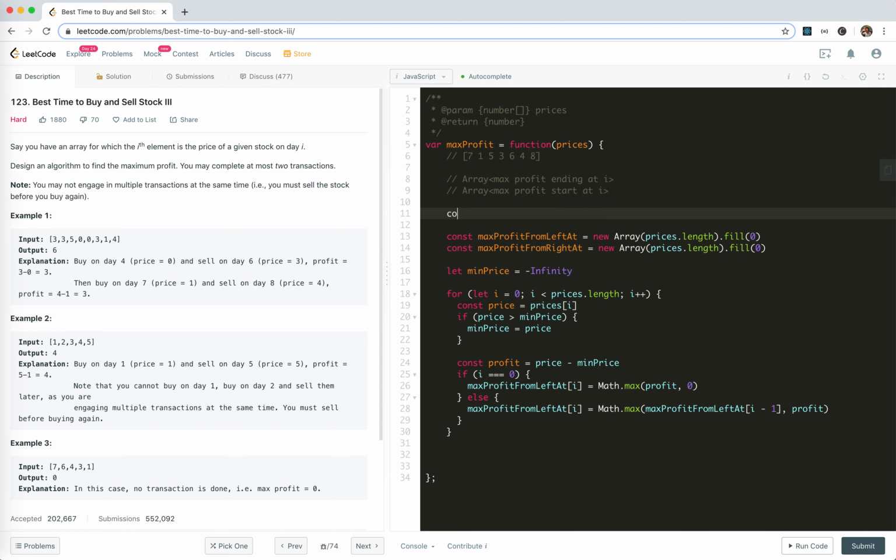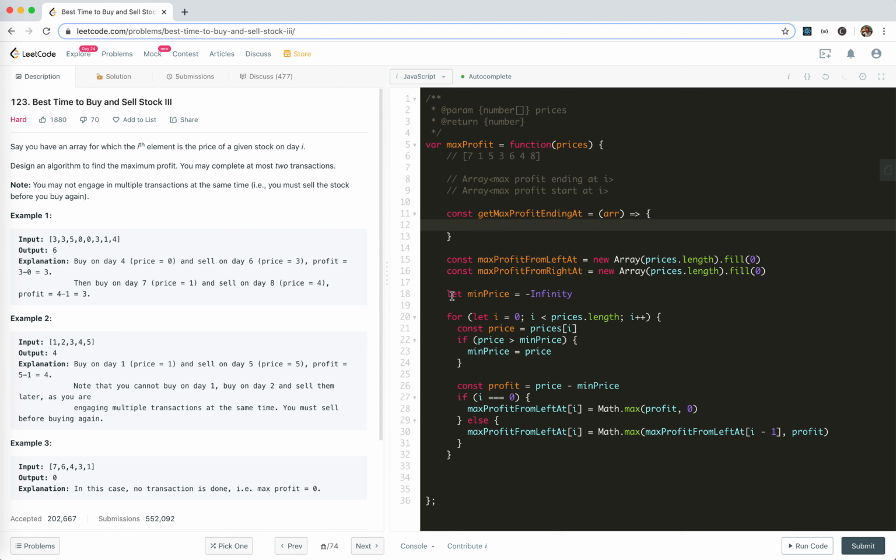I'll create a helper method, get max profit ending at, right? We get the array, and we do this.